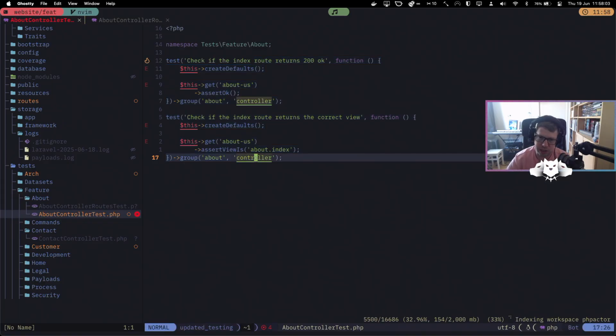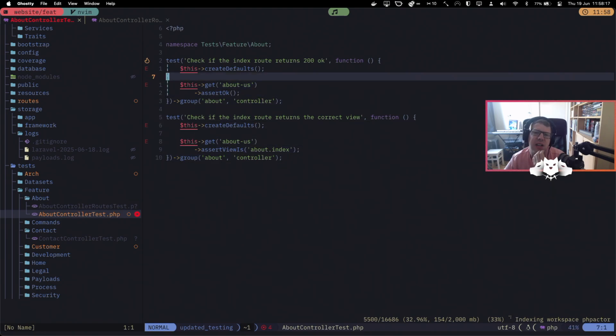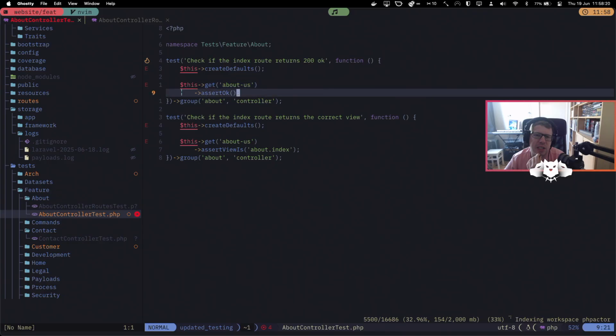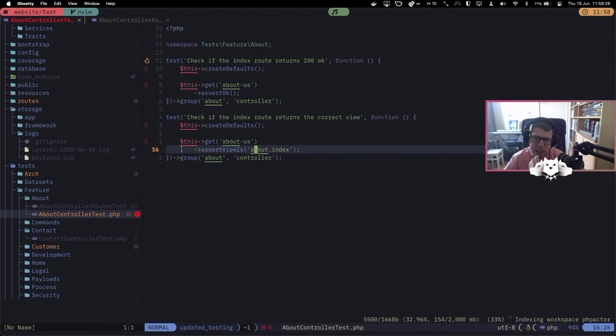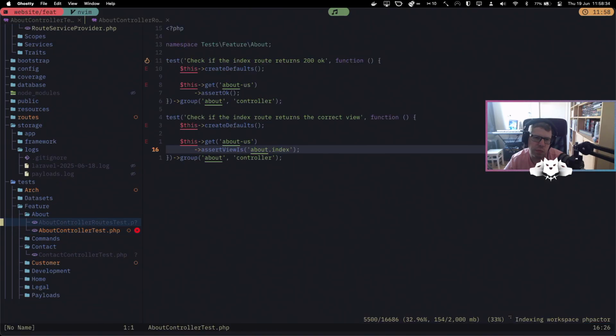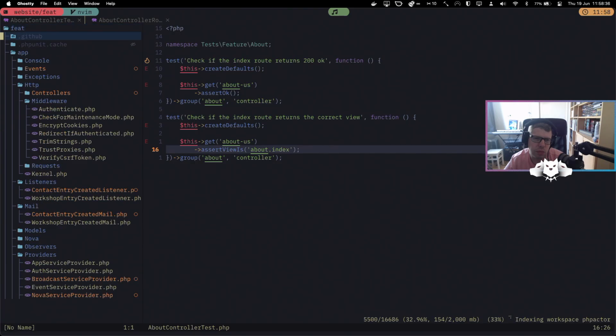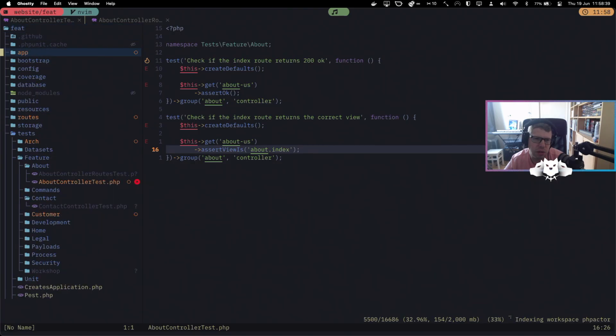I'm not talking about browser testing, I'm talking about, do I get the correct HTML, the correct content there, which is, I guess, browser testing. So it's not something we should do in the feature tests. This is just: if I hit this route, it should return okay. If I hit this route, it should return the about index view, right? I feel like that's fair. It's a fair thing to be doing.